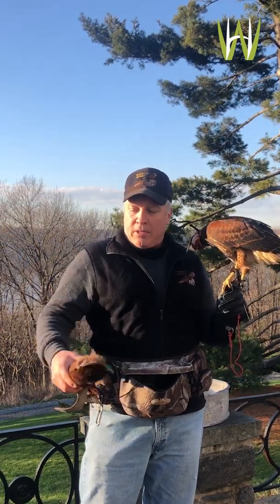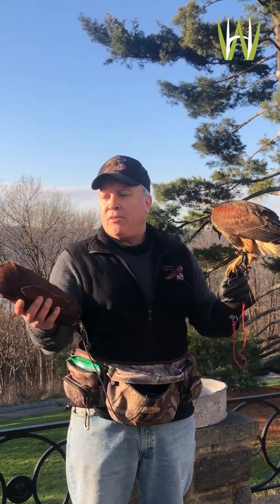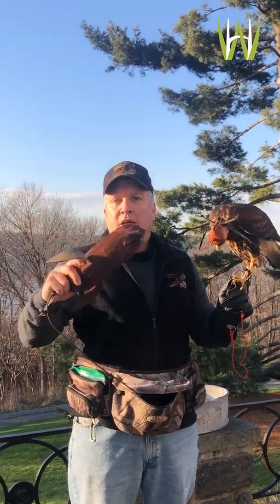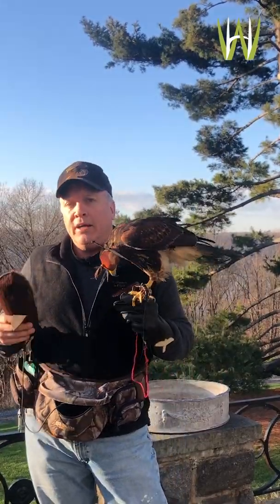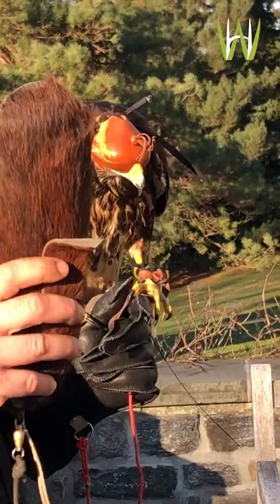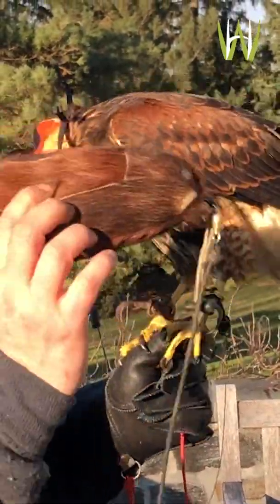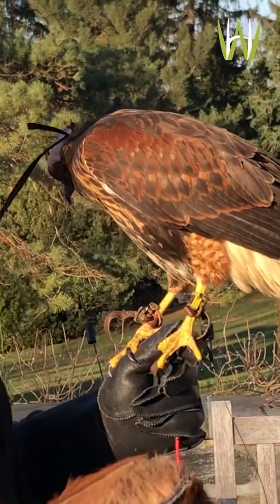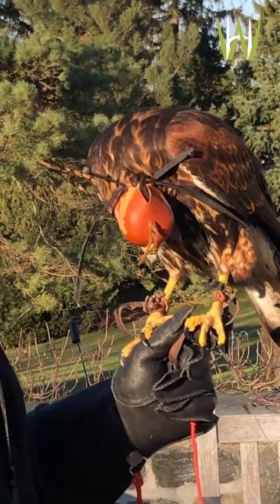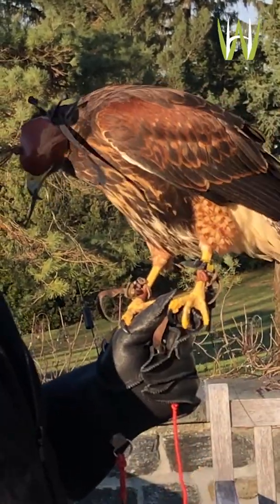So, my rabbit lure. Now all this particular lure is a piece of fur sewn together, nice and soft, even has long floppy ears. Now keep in mind, I'm not trying to fool the hawk. He knows this isn't a real rabbit, he doesn't care. What he does know, what he has learned from his training and experience, is that to catch this means food. Just like in the wild, he's going to learn that catching a real rabbit means food. And in the same time, he's earning his meal by getting exercise, the same way you'd have to do that in the wild.